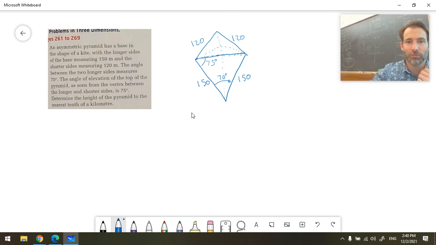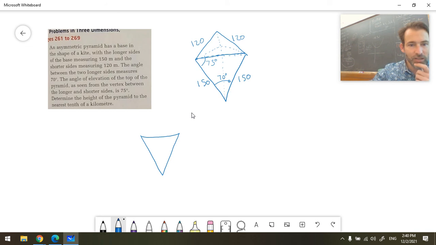That's the angle that it makes rising from the side to the pinnacle. So let's draw these triangles. The first triangle that I have is an unknown side length here with 150, 150, and 70 degrees. So just draw that one, like an ice cream cone.